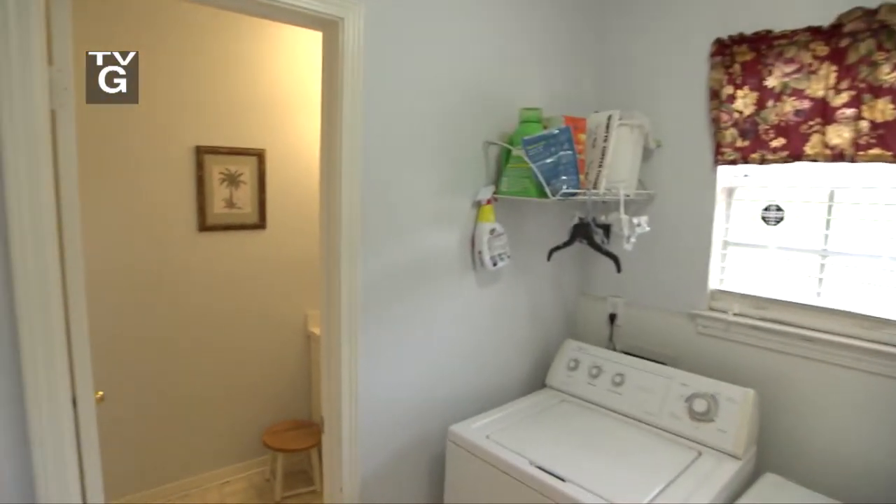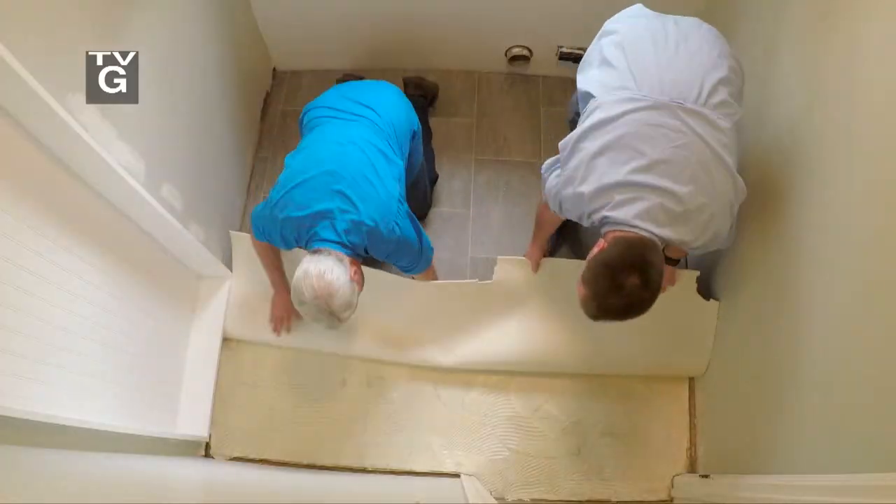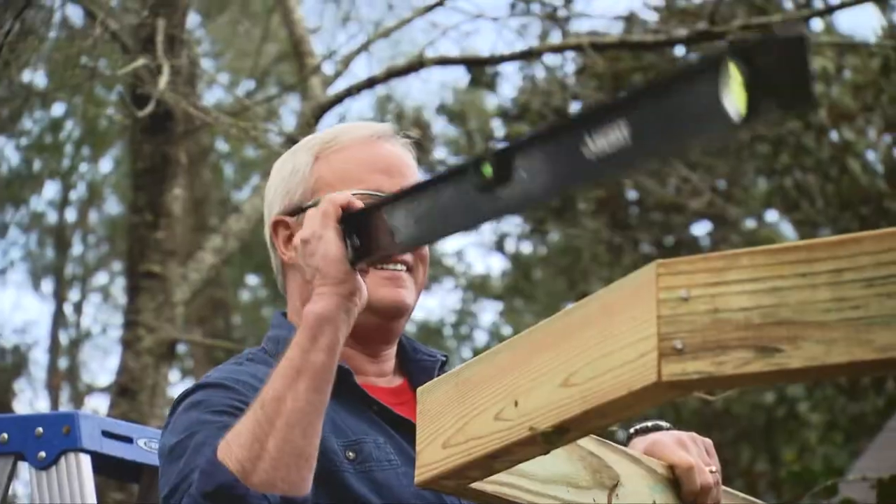The route to this family's guest bathroom runs through the laundry room, and both rooms are ready for an update. It sounds like I got a promotion — does that come with a raise? I've been helping homeowners improve their homes for a lot of years. They think it's intimidating, but it actually could be a lot of fun. Good job — dad's the expert, but I've learned a few things along the way.